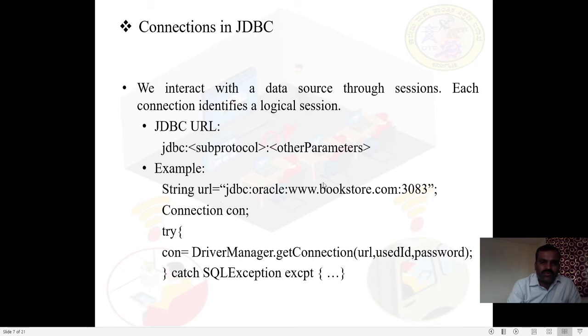This is the uniform resource locator. Connection con is a variable of type Connection. try begin, con equals DriverManager.getConnection(url, userId, password), and catch SQLException. If there are any exceptions, it will catch the exceptions.